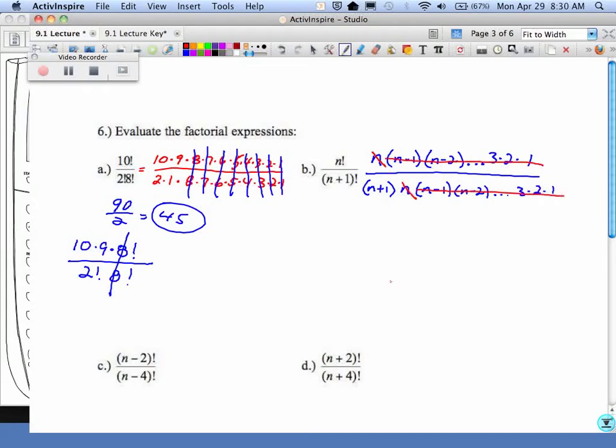To help you understand, let's say 20 factorial over, if I say the top is 20, what's the bottom? 20 plus 1 factorial. 21 factorial. So what would be left over? Your top number plus 1. So if you put 20 on top, you'd be left with 1 over 21 on the bottom. There's always one extra term on the bottom.